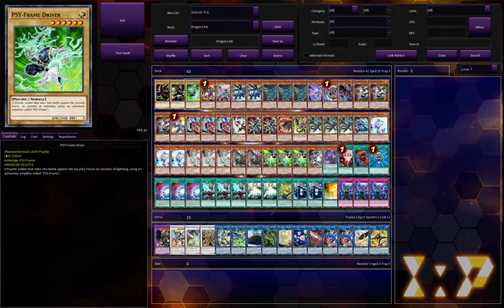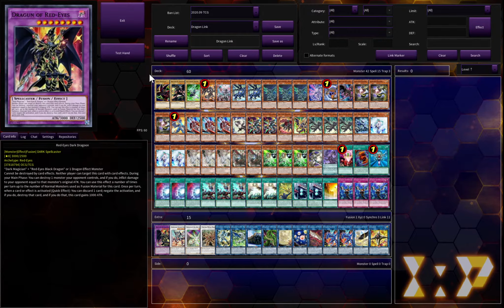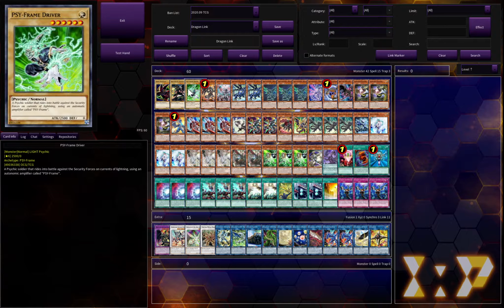But other than that, let's get right into it today. We're going to start off with the bricks here: Dark Magician, Red Eyes, and Psyframe Driver.